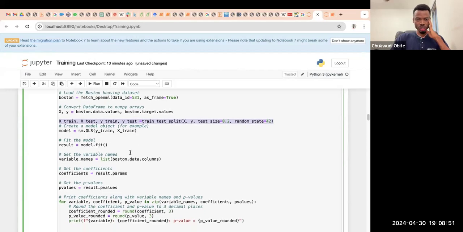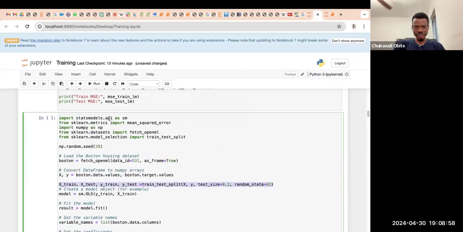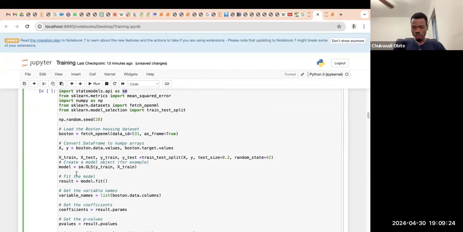So now this is the new part we are learning today. We are using statsmodels instead of scikit-learn. And statsmodels, I called it SM. So whenever you see me write SM, you know I'm talking about statsmodels. Then you have to be careful. Python sees SM now as statsmodels. So don't name any variable as SM again. Let SM be unique and kept for the statsmodels package.